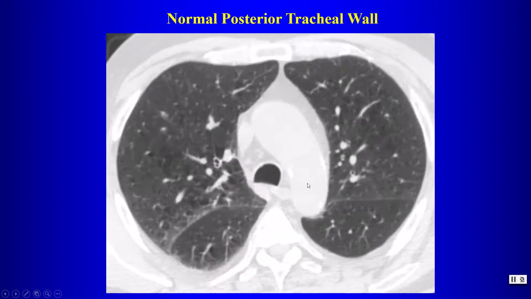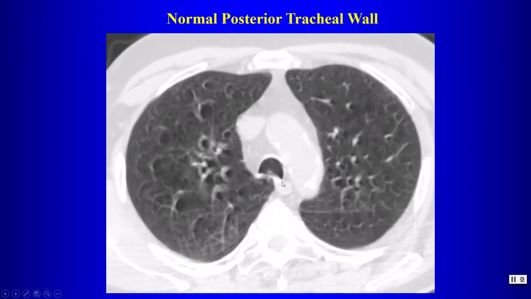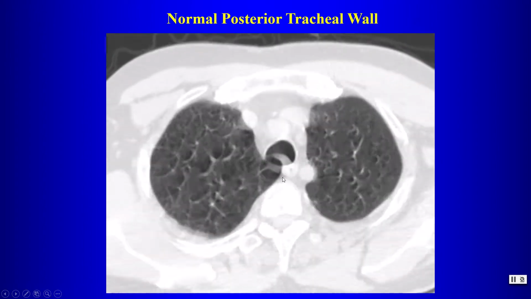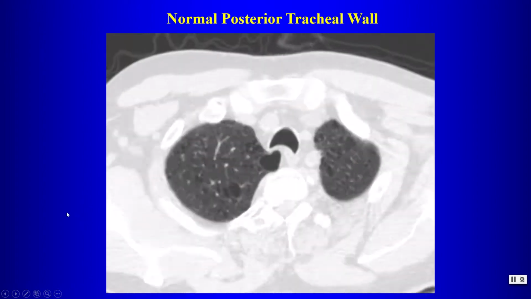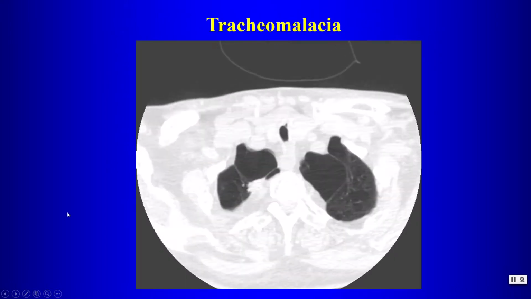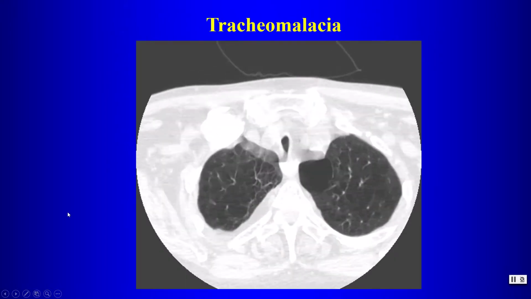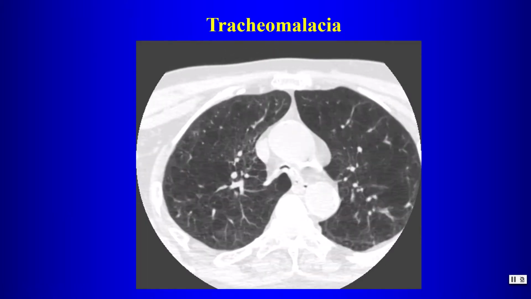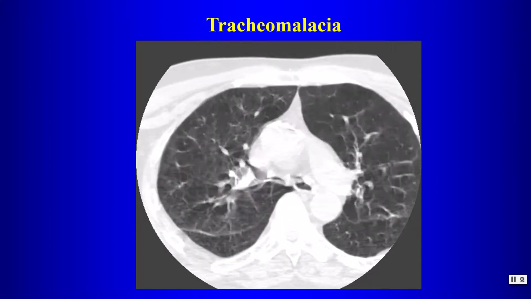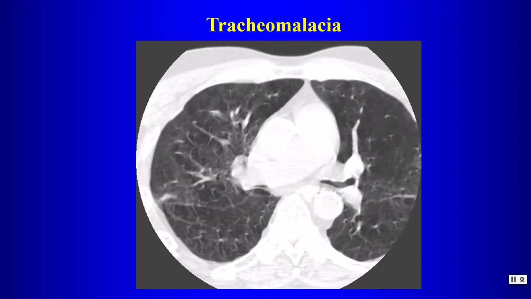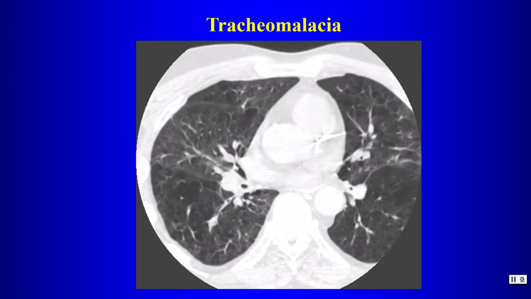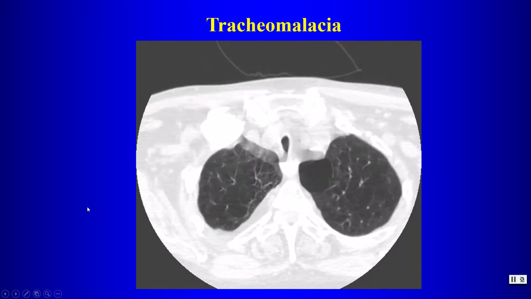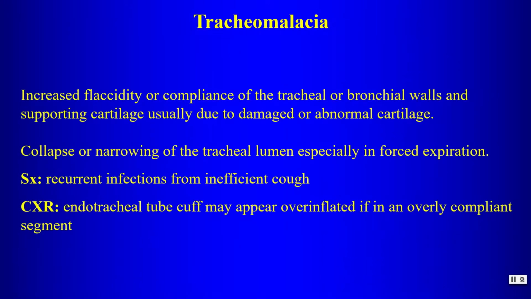And here on this dynamic CT, as the patient is breathing, you can see the normal collapse there of the posterior wall with inspiration and expiration in this particular case, okay? But what happens with tracheomalacia is, because of abnormal weakening of the tracheal wall and the destruction of cartilage, in expiration the trachea collapses almost completely, as you can see in this example, that the trachea is changing in caliber throughout the scan as it is collapsing during expiration.